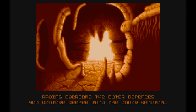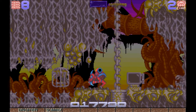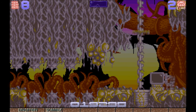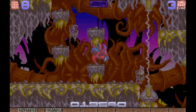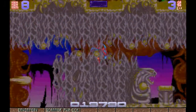Psygnosis used to like putting little references to their older games in following games. There's actually a level in Ork where little Lemmings spawn out of an object, walk a few blocks, and then fall off the edge of a cliff and die — pretty cool. See that little creature in the cage to the left? You can shoot and destroy it, but if you do, you can't finish the level. You're actually meant to get a key, open the cage, the bird flies out, and brings back a crystal for you. If you don't do that, you can't go any further.